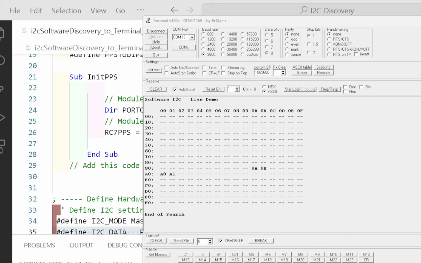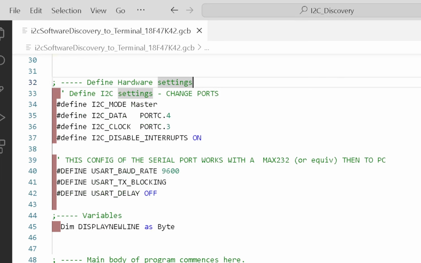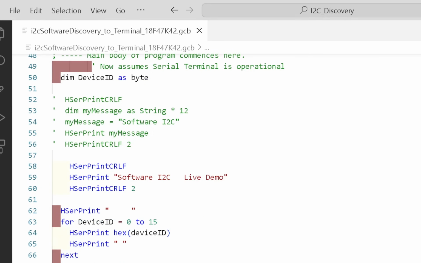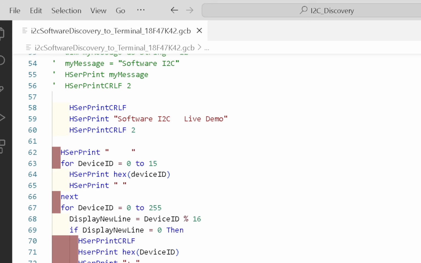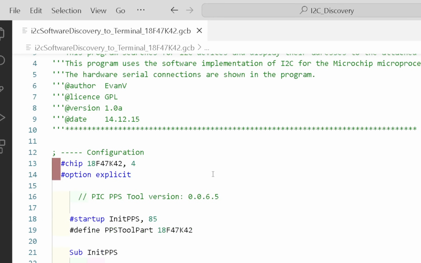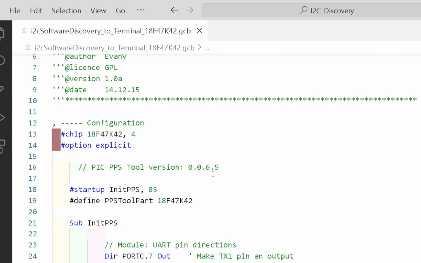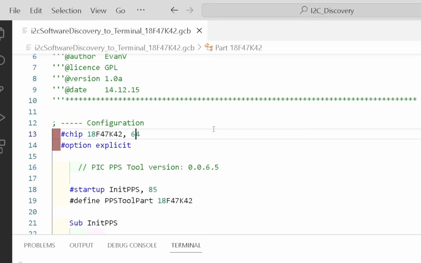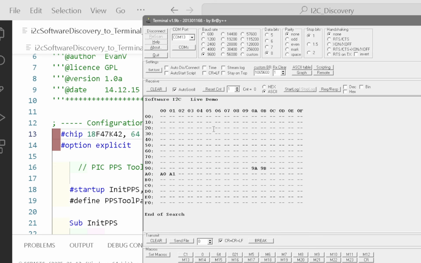So you can output all this stuff that's in here. I am not going to demonstrate that because we now know the bus is working. Wherever it says print screen, you can put it on there. I don't care how you do it. Now, we know we have a software one working, but does it work at 64 megahertz? Put that up to 64 megahertz. And if it doesn't work, drop it down.